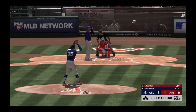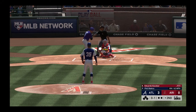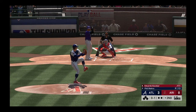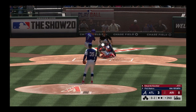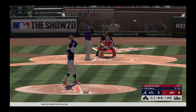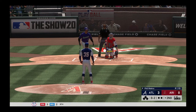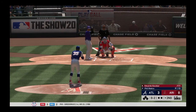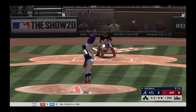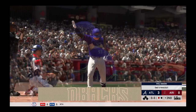Eduardo Escobar standing in. He'll get us going here in the bottom half of the second. Hey, we're still in the early stages of this one. They're only down by a couple of runs, but it's really key for this leadoff guy to try to get on and get a big inning started. I think I'd take that one too. It's 0-2 now. Good job to spoil that one away, and he stays alive. And a knuckleball ties him in knots there, and that's the first out.